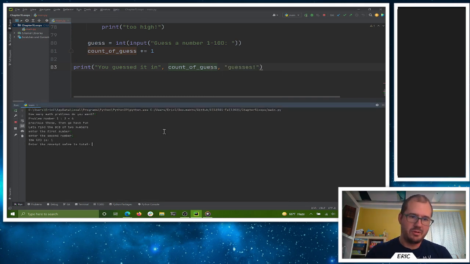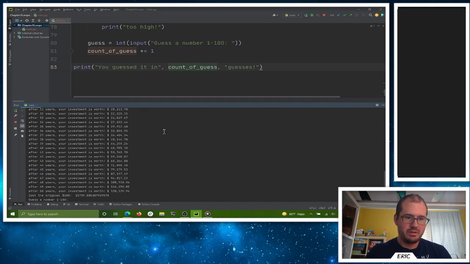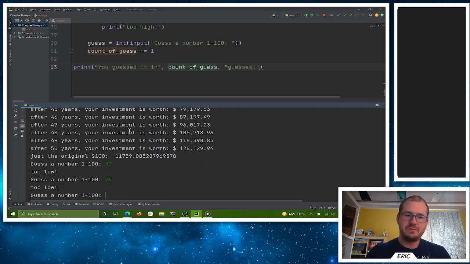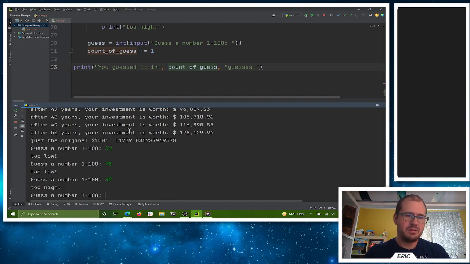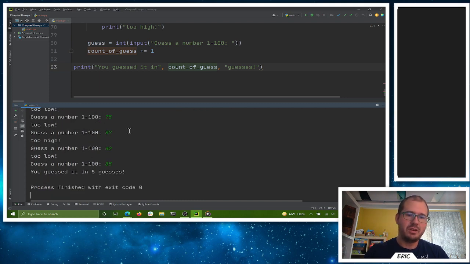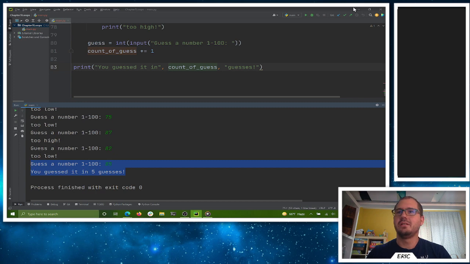All right, guess a number. So let's split the difference. We'll start at 50. It's too low, so 75, too low. All right, we've got to go halfway again between 75 and 100. Was that 87 or so, I think? All right, 87 is too high, so somewhere between 75 and 87. Let's look at maybe 82 or so. 82 is too low, so 85 is in the middle. So we guessed it in 5 guesses. Look at that. So now we're counting here. That's part of the fun, right? And we just keep on going.